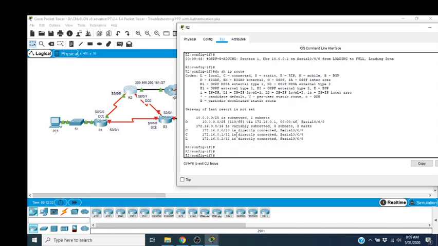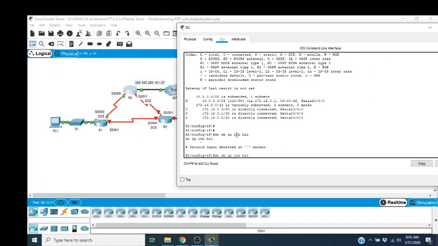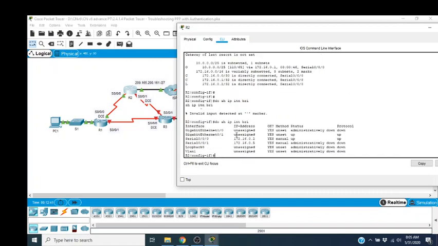Show ip interface brief. R2 towards R1 is already working.